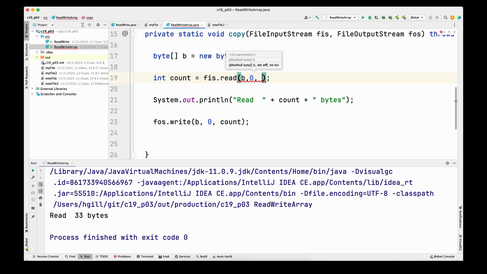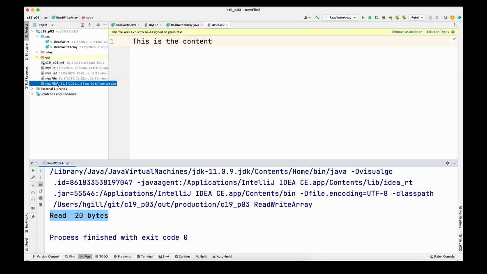And let's say we are only interested in the first 20 bytes of it. Now, if I do that and run the program, as you see, we have only read 20 bytes. Now let's look at the content, and we have only written the first 20 bytes of the content, even though the file was larger, but we were very selective on how much we read.